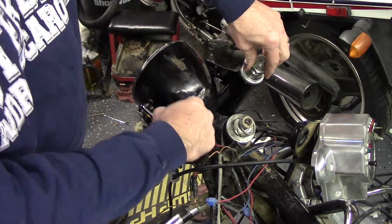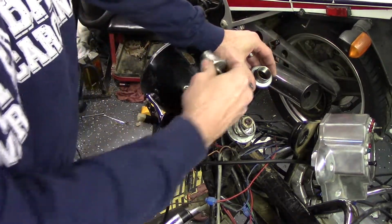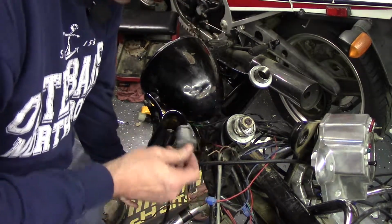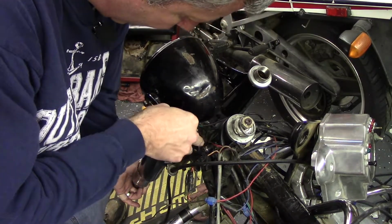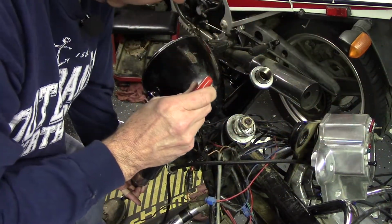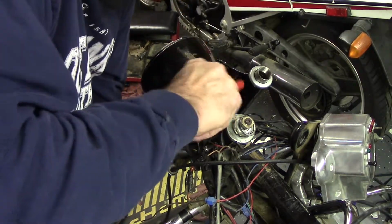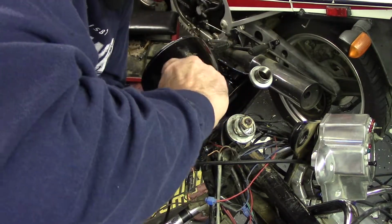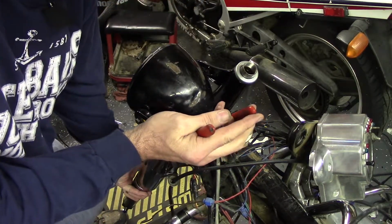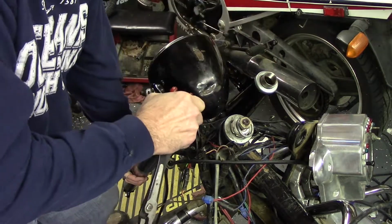There is a tool available that'll thread into there and help you pull that up. Since I've cheated and already done the other side, this is how I was able to do it. I just took one of the nuts for the top, along with one of the dash bolts, and got it started in the top of the tube. Hold it up just like that.